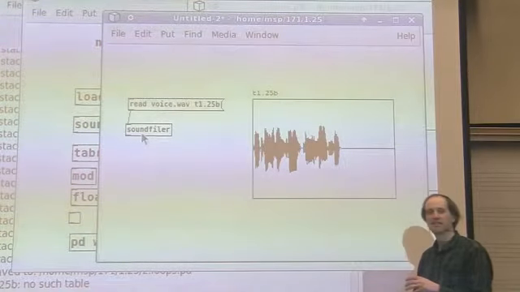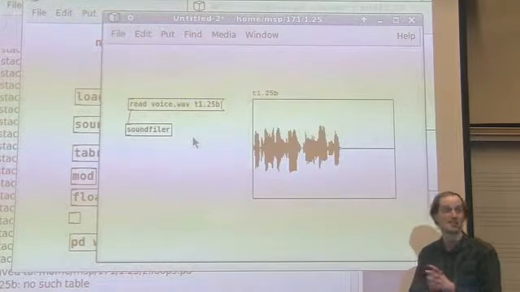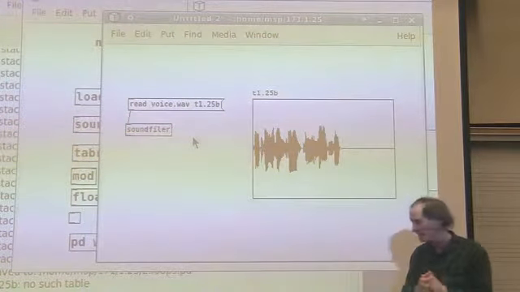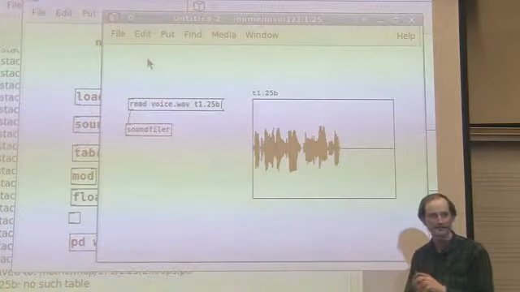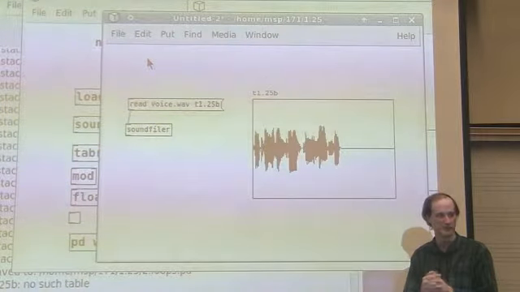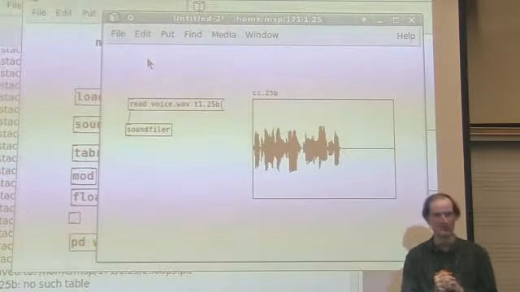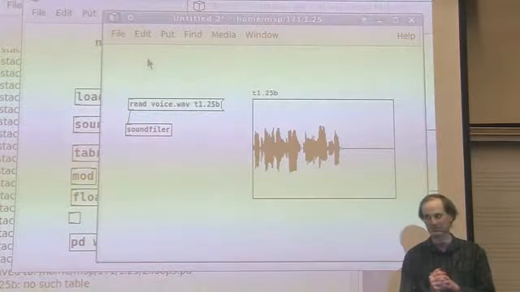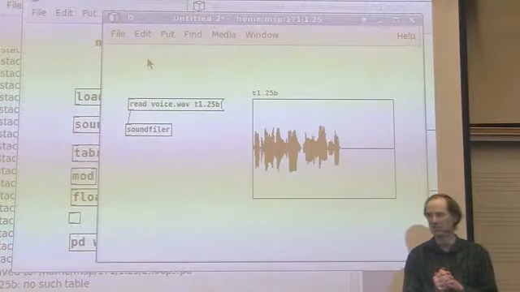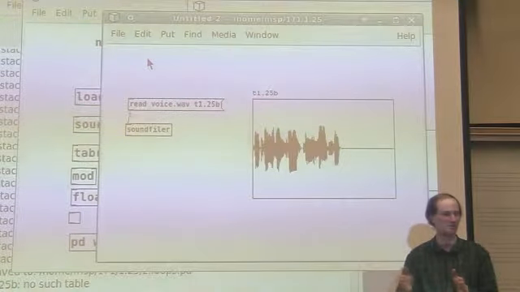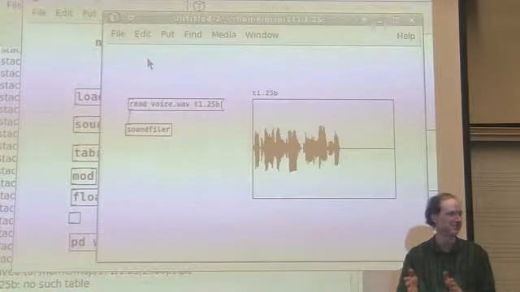The array has no idea what sample rate the thing is that it holds. And with that in mind, Soundfiler actually ignores the sample rate of the file. A frequent beginner's error is to go off on the web and find some nice file of a dog barking or something, download it, verify that it's PCM, but not notice that it's 8 kilohertz. A lot of files on the web are 8 kilohertz. And then if you try to play it at 44K1, it will sound some octaves higher than where you wanted it. Yeah?